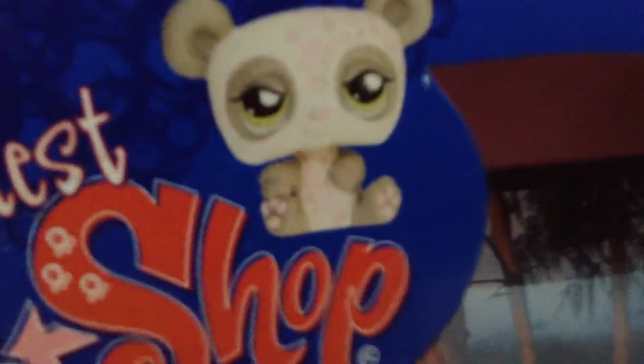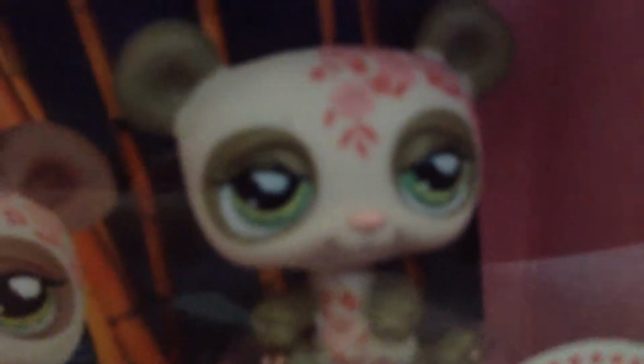Oh my gosh. It is a postcard pet. Focus camera, oh my gosh. Look at the box art. Look at her. I'm unboxing her right now. I'm sorry, I would review it more, but I'm just so excited.